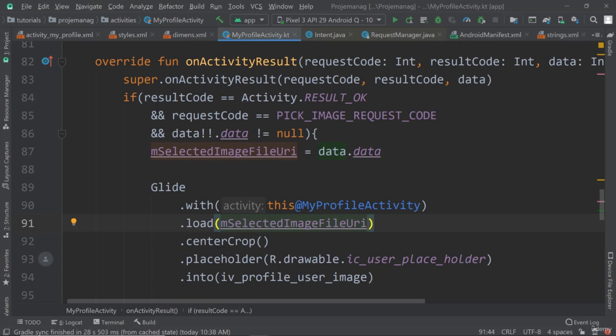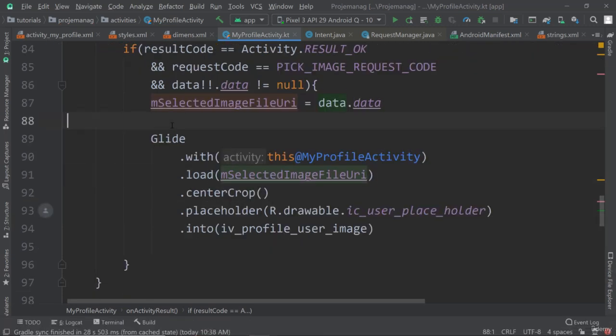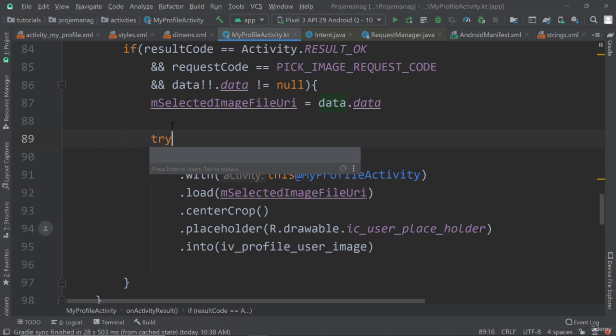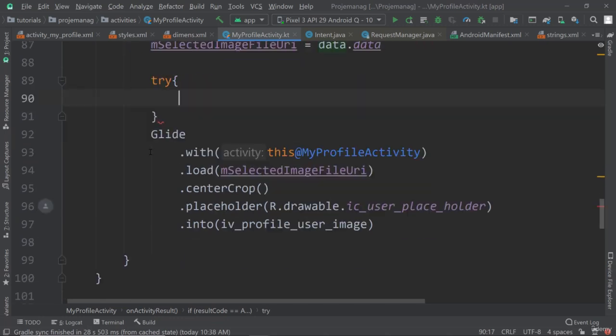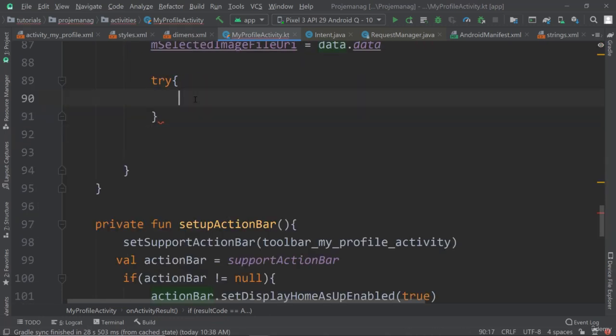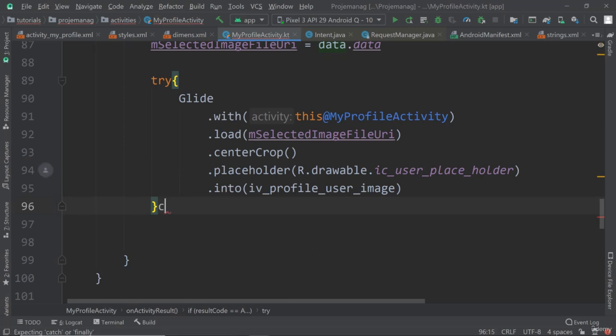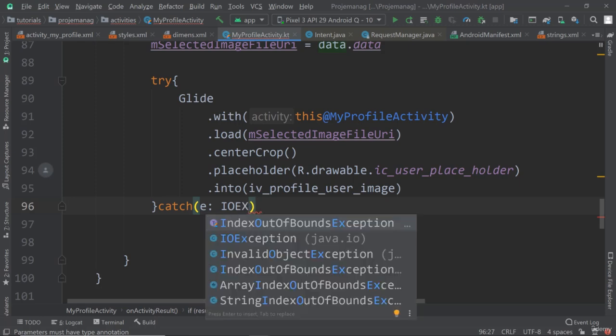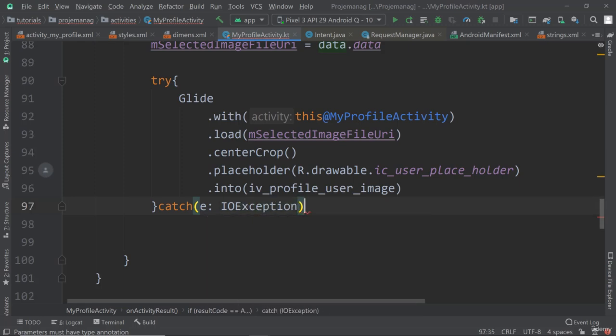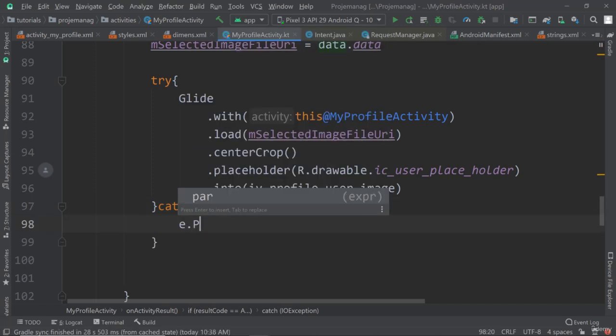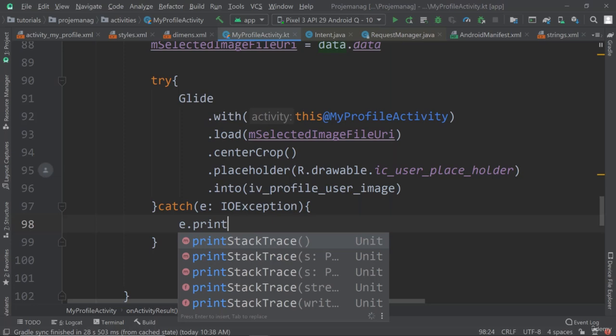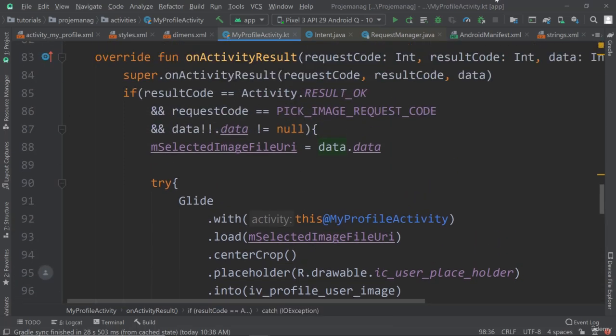Now the thing is, this could potentially go wrong because we're loading something and so forth. So if you want to make sure that this is going to work fine, we can put a try and catch around it. That's always a good idea in these cases. So let's have an IOException here that will be caught, so to speak. Okay, and we're just going to print it onto the stack trace. All right, and at this point we should be able to test this and it should work on our device.